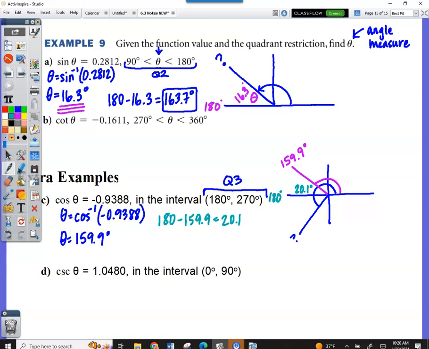So this has the same reference angle. So then what goes here? 20.1. So how do I get this? You add it to what? To 180. You see that now? So think of it as steps, like increments. So now I'm going to take 180 and add the 20.1, and you get 200.1 degrees. So this is 200.1 degrees right here. And then now you can go to your calculator and say, what's the cosine of 200.1? And you should get approximately negative 0.9.